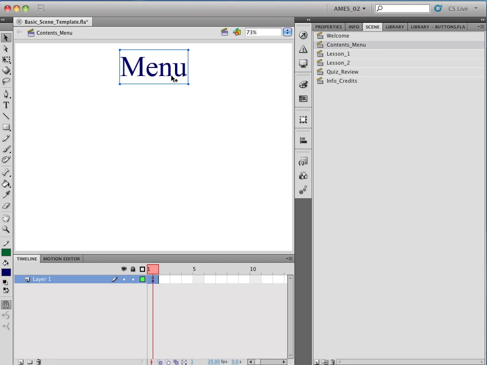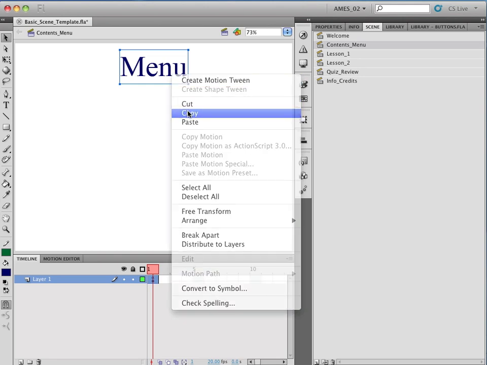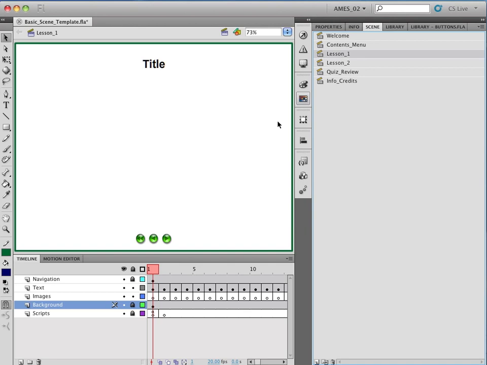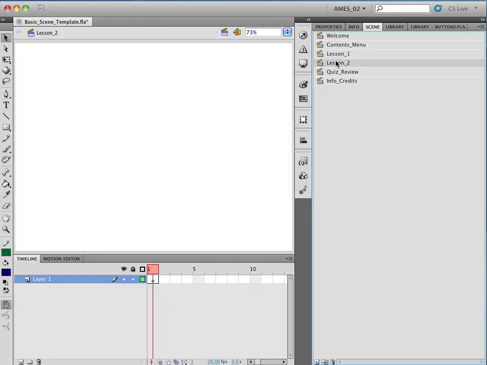And I'll just take that and copy it. I'm not using layers as I should at the moment. I'm keeping everything in a single layer for this demo here. I mean, this over here in lesson two, this is the way you should have the design with your separate layers for your different modalities of content.